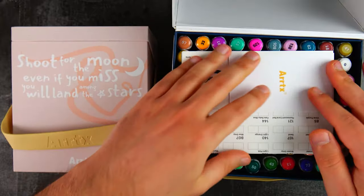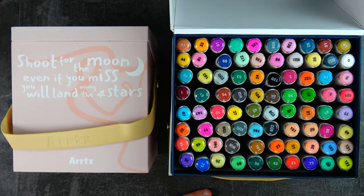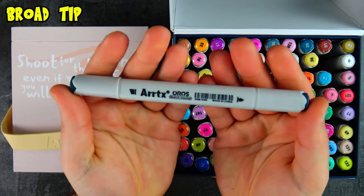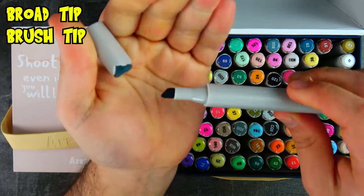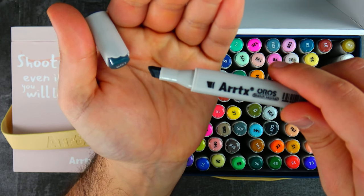So these markers came in very handy and high quality bags. I received a bigger and a smaller bag with two tip markers, with a bigger broad tip which I really rarely use, and a thinner brush tip. I'm using Arrtx markers along with Copic and Ohuhu markers for years now, and I really like them.